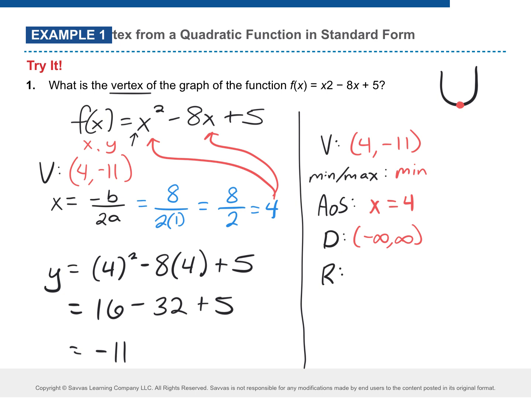Okay? What is my lowest Y value? Negative 11. And then what's my highest Y value? Infinity. Yep. Using the picture, my lowest Y value is where my vertex is. And then the highest, we always have arrows up there. Okay?